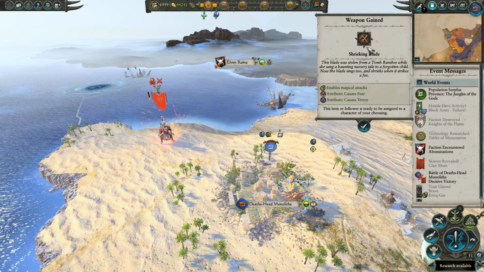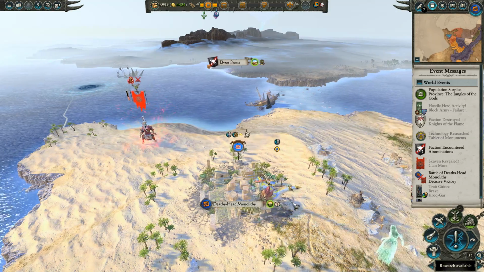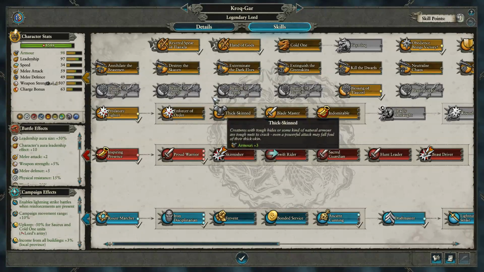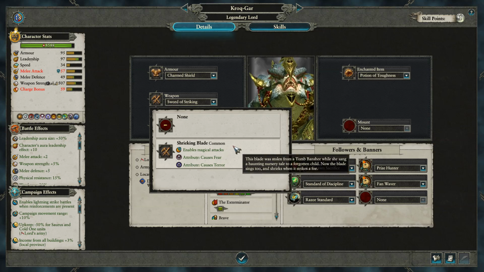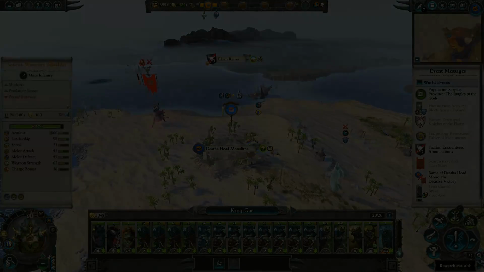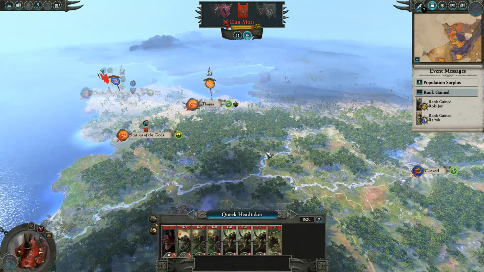Public order will be an issue. We get a nice weapon from taking this place, the Shrieking Blade. Pretty annoying in practice, but a nice thing about having a sword that's constantly screaming at you is that it causes the enemy to run away. It has the Cause Fear debuff effect, which is one of the most powerful things. It just lowers the morale of everyone near you, so it makes it easier to rout stuff. So it's just handy. You can just jump into a fight and cause fear to loads of units at the same time.